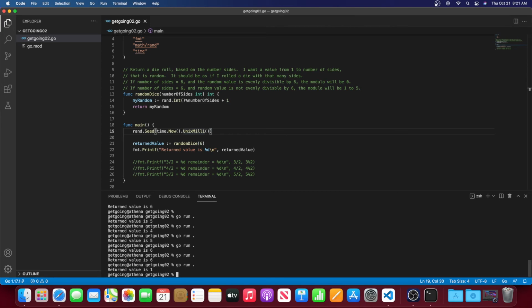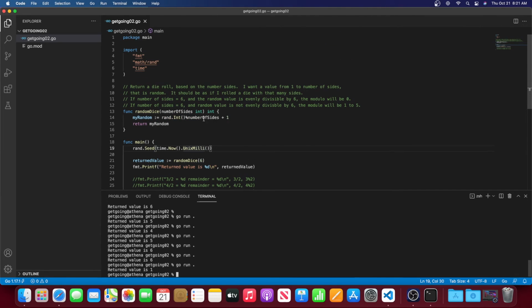Okay. So let's take a brief look at what we covered here. We covered creating our own functions. We covered one of the most useful pieces of math I think there is in computers outside of addition, subtraction, multiplication, division, which is modulo, which gives us the remainder of an integer division. We covered passing an argument into our function.